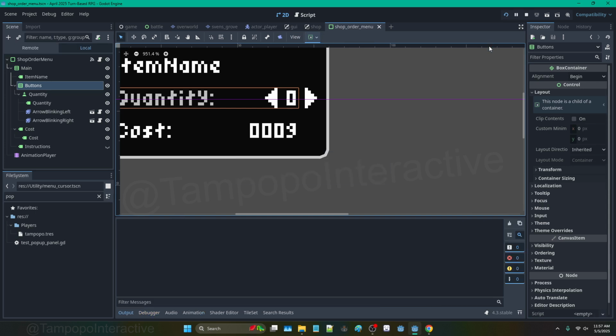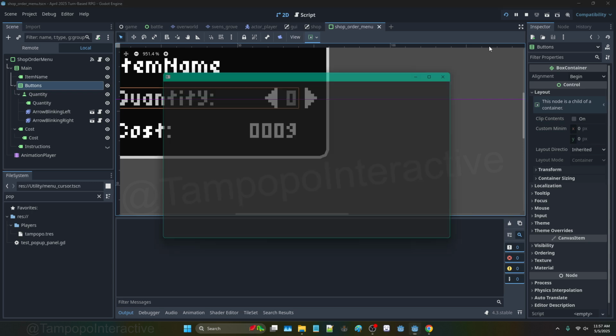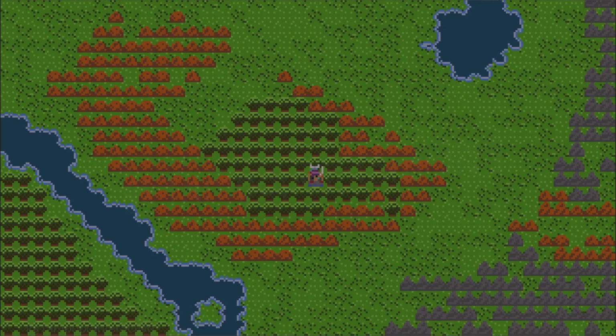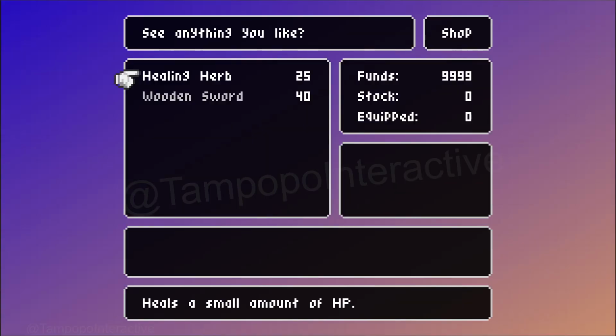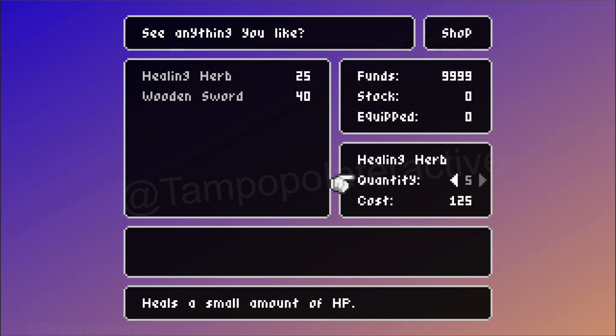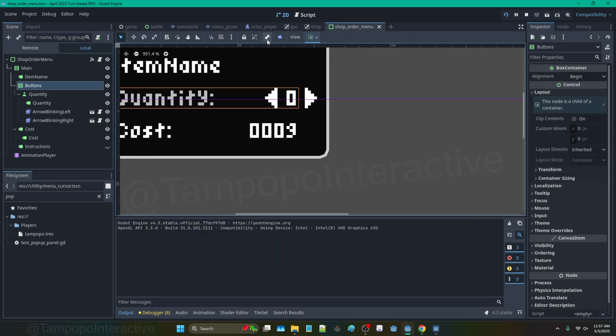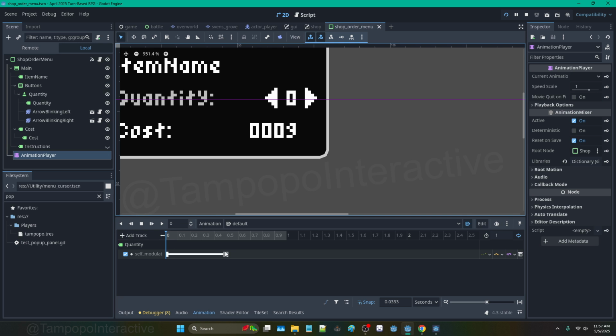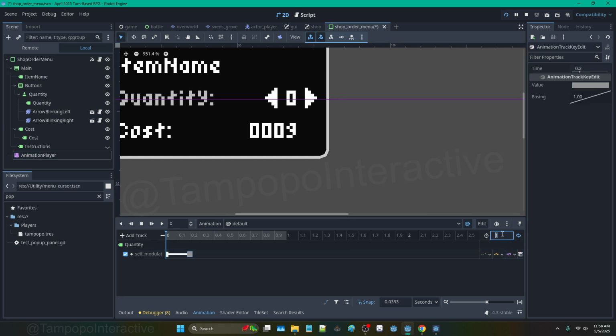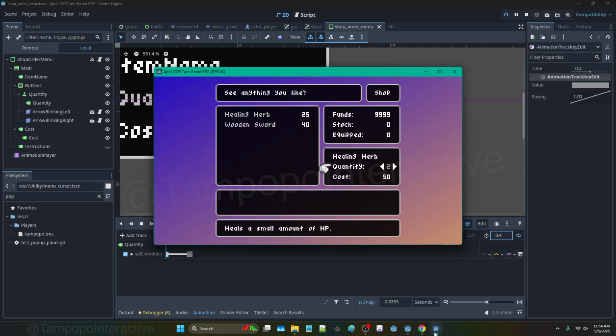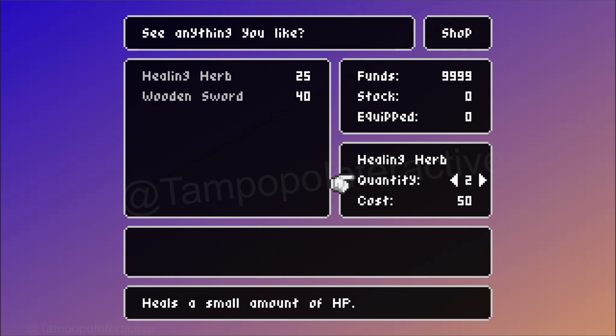See what that looks like in game. Kind of fun. Might be too much.